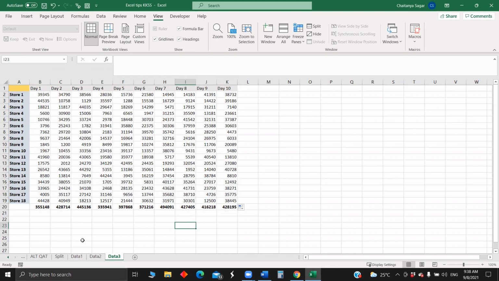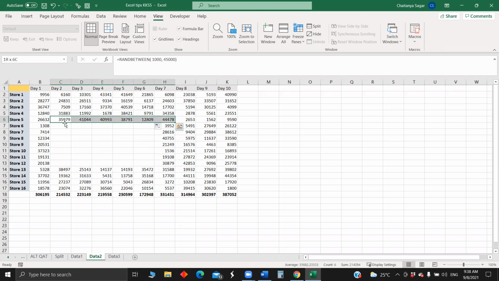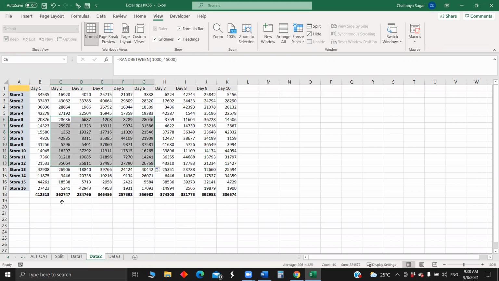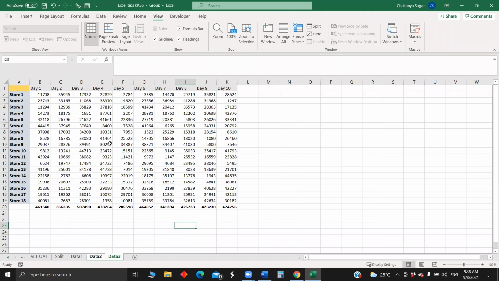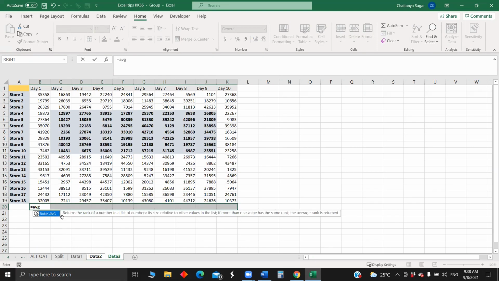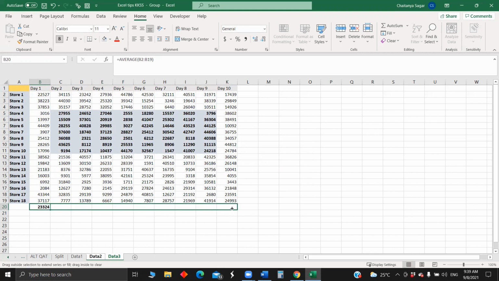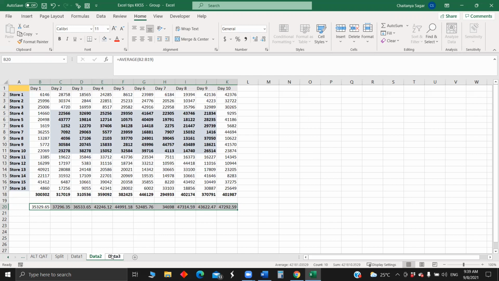Okay, so now this has 18 stores. So it has 16, maybe. Let me select these two. It has happened, maybe the formulas. Yeah, it works. But for example, now if I add this formula in this 18th cell, I think this will cause an issue in the other one.